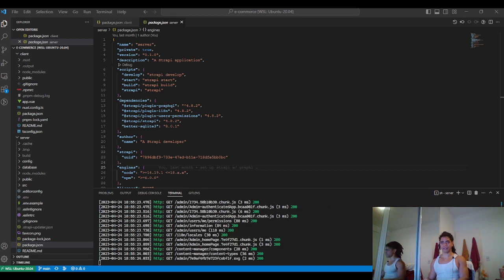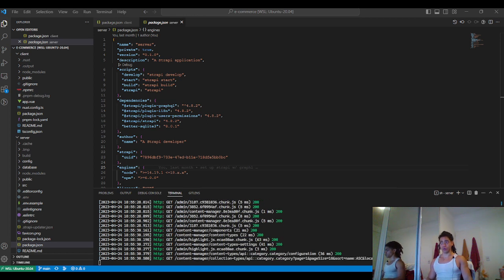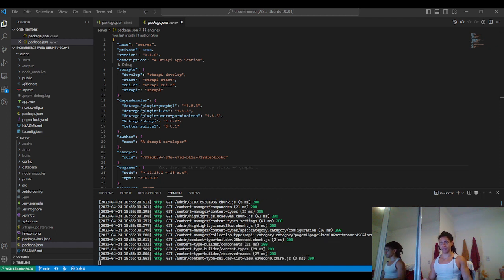Okay, so in here in our admin panel we have the content manager, where we populate the data structure or the types here. And on the content type builder is where we define the structure, the data structure, or the different primitives, the data types. So whether it's string, number, boolean, relationships between different models.